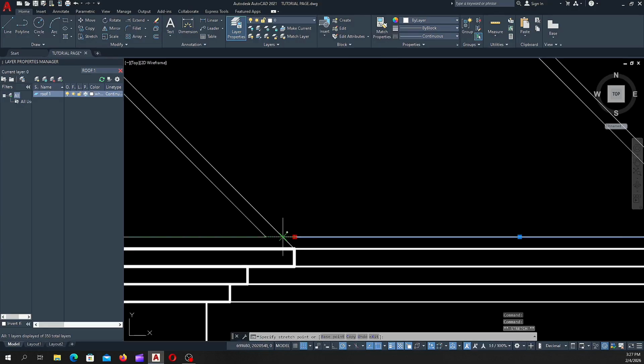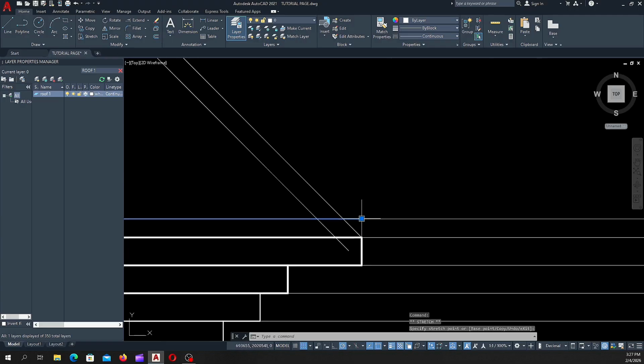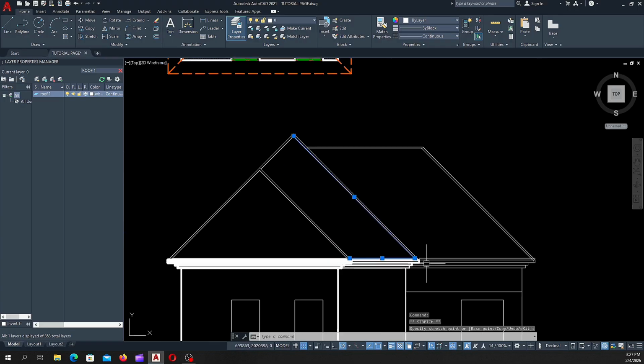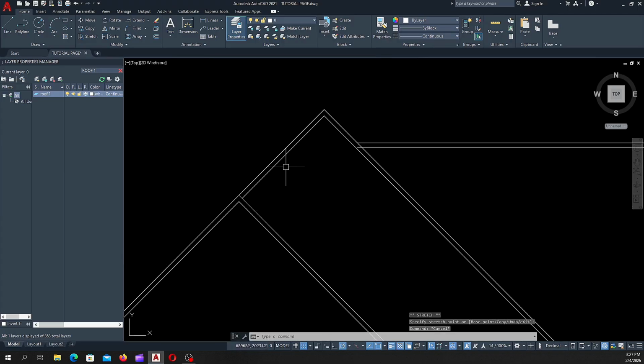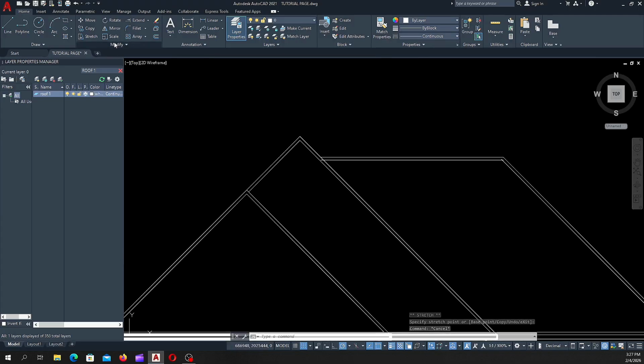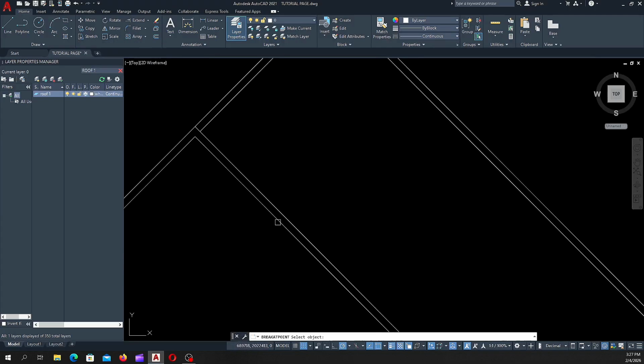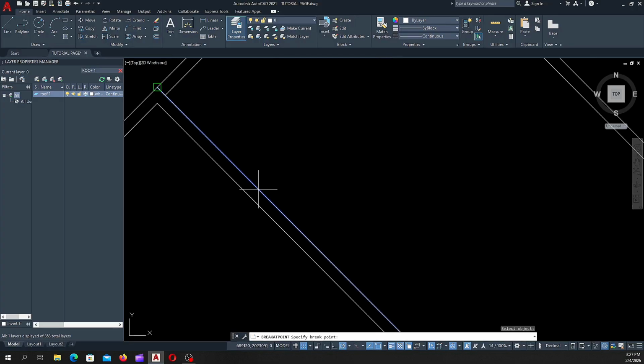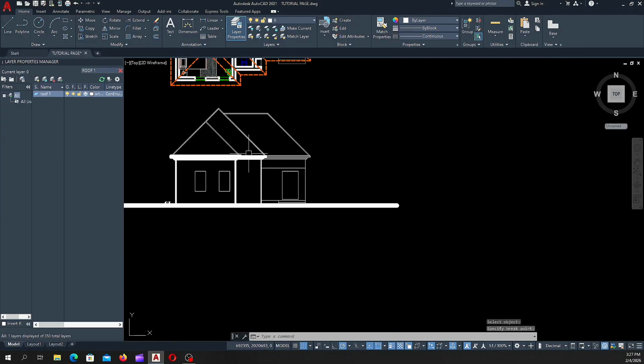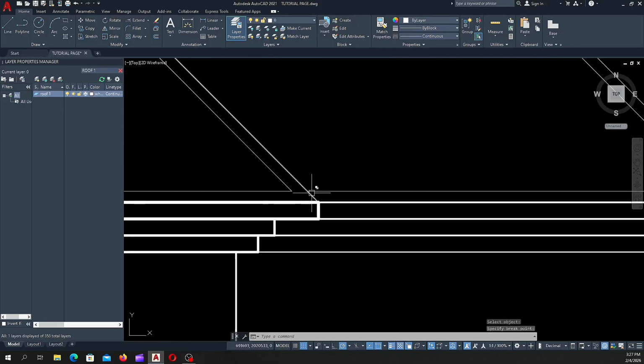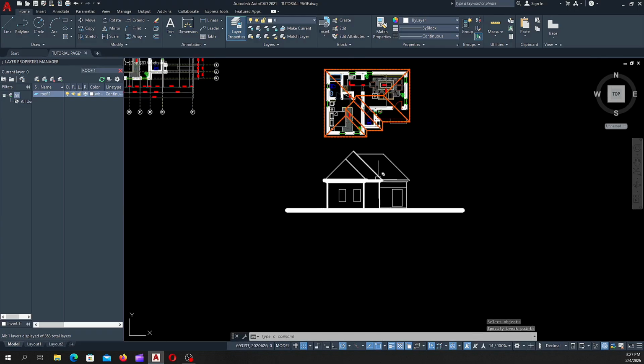Okay, so extend to this point, shrink inward, shrink this inward also. All right, then we are breaking this line at this point. This line, we'll break it here. We'll also break it at this point to have a confined region. Okay, so we have this now.